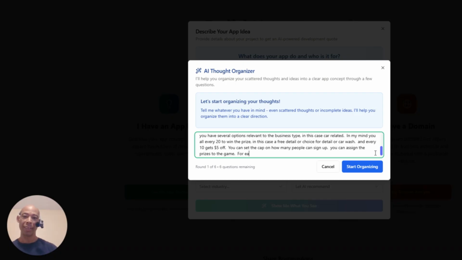For each, let's see, okay, for each winner, well, for each user, you get a QR code for that prize.